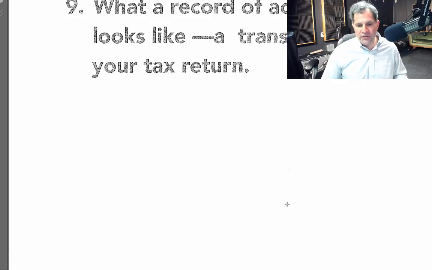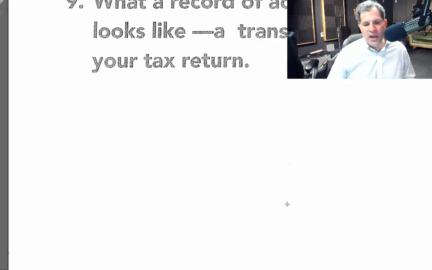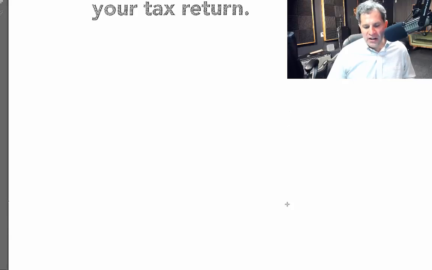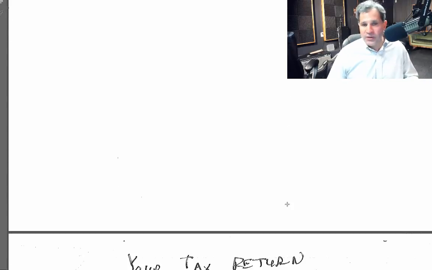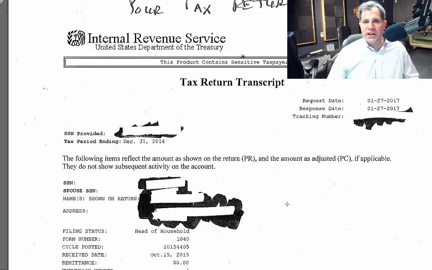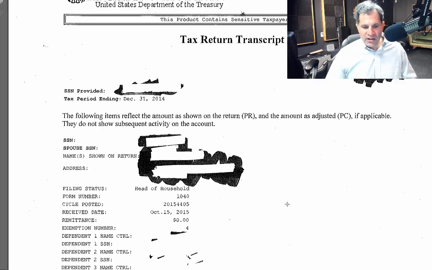It's much quicker. Your FOIA will cost you a little bit of money, not a lot. It's going to take you months, and there's back and forth and redacted stuff. So you only want it when you need it. Because here, if you hire us, we can get it instantaneously. In this case, you're talking about a couple of weeks to get it, as opposed to a year. Don't you want to be done with this issue in a year, right? You don't want to be waiting just for answers. So get your tax return transcript.